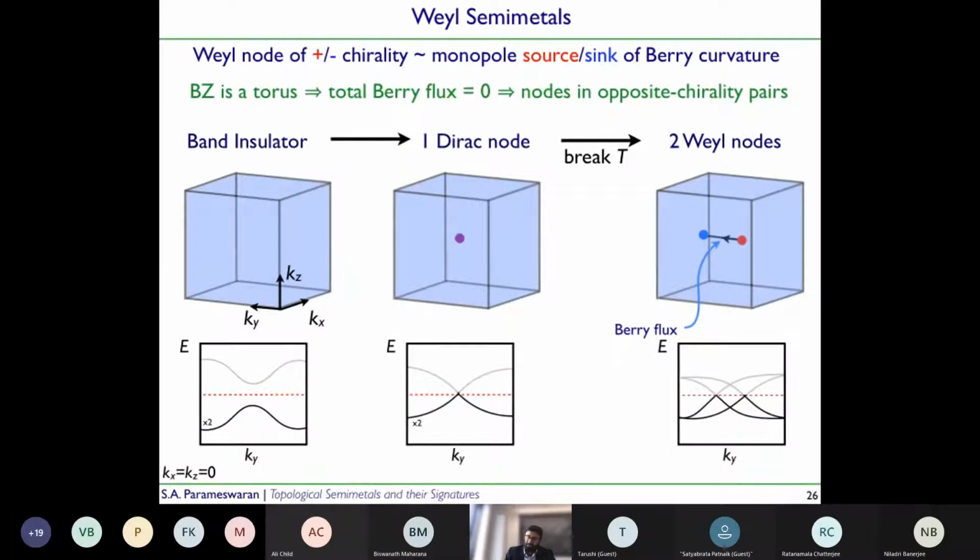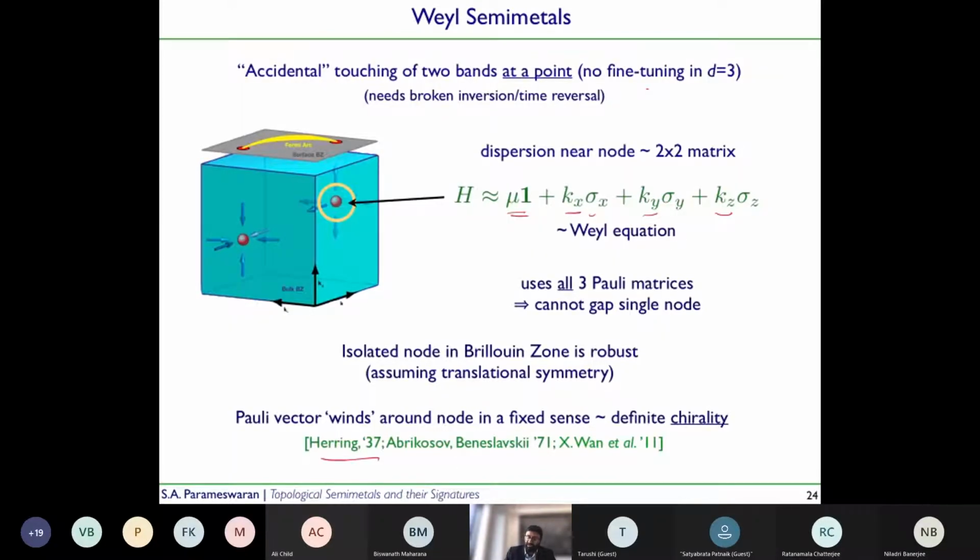Why that handedness is important is because it depends on whether the chirality is positive or negative. So what I've got is some k dot sigma dispersion, right? So think of that k as something like an effective magnetic field. Now imagine I take this Weyl node over here, and I draw a sphere around it in momentum space.